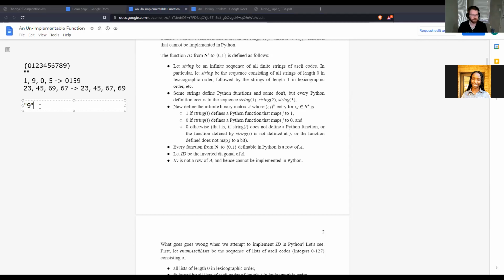What about this one? I get my syntaxes mixed up sometimes. What about that? Should work. Does that string define a Python function?